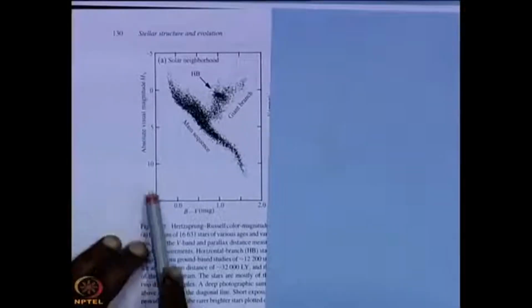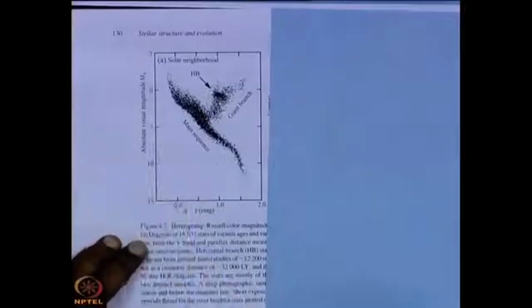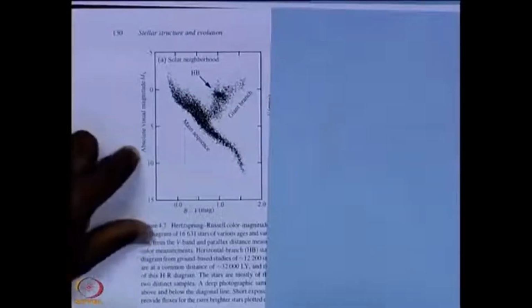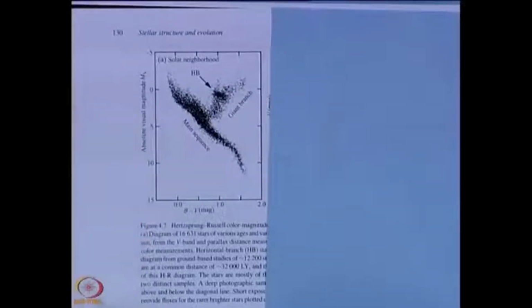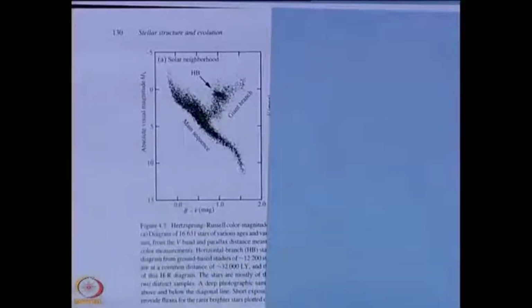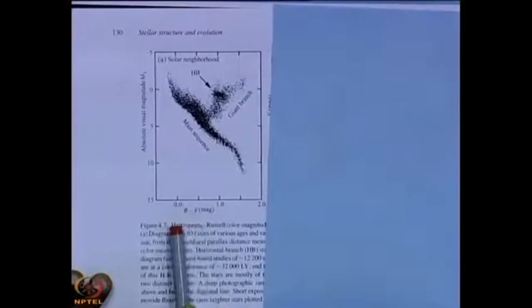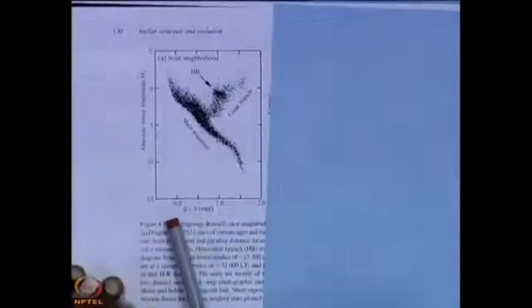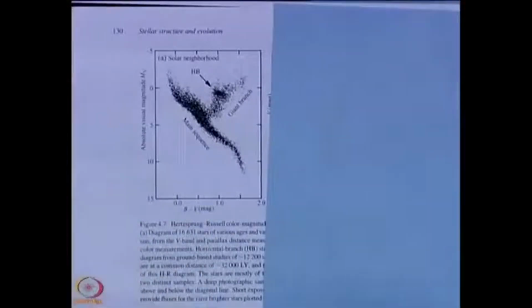The luminosities are what have been measured. So this is the absolute magnitude, measured using the Hipparchus data. The Hipparchus satellite measured the distances, which go into determining the absolute magnitude. This is the difference of the apparent magnitudes in the B band and the V band, and this has been measured from ground based observations. Hipparchus basically gives the distances.